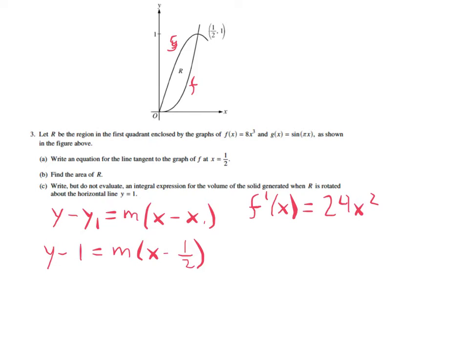Common mistake, don't let yourself make that. Just think about, what am I doing? Derivative or antiderivative? And then we need f'(1/2). That's going to be 24 times (1/2)² = 24 times 1/4 = 6. So the slope of the tangent line at that point is 6. We take our 6 and plug it in for the m, and we get y - 1 = 6(x - 1/2).